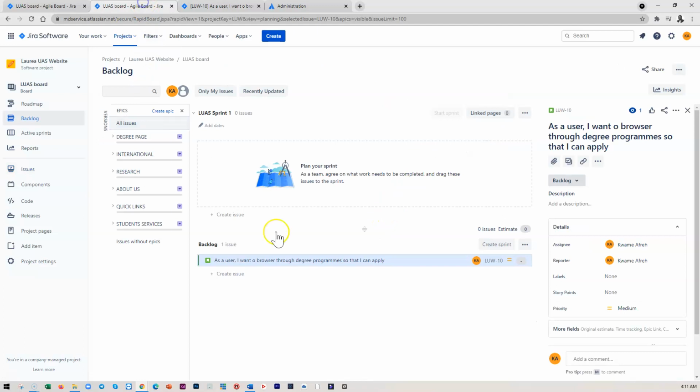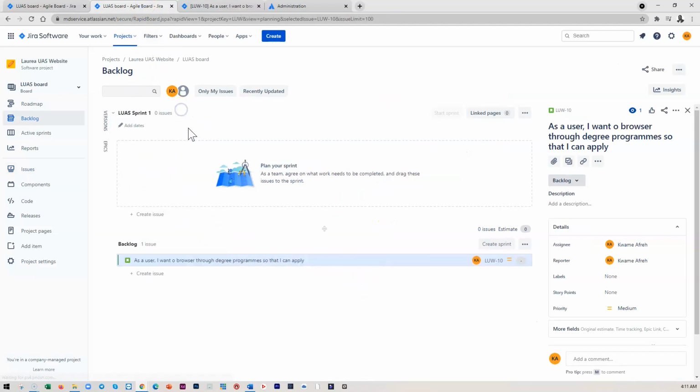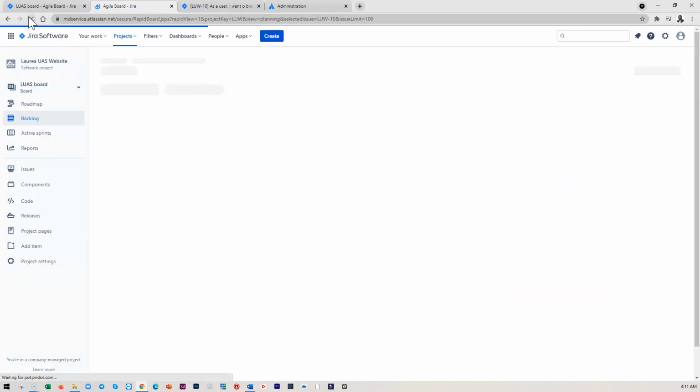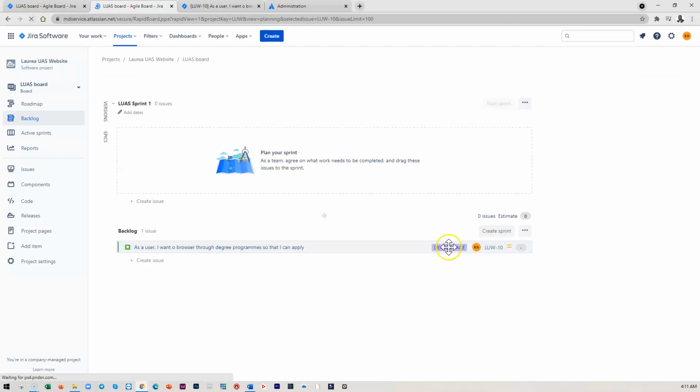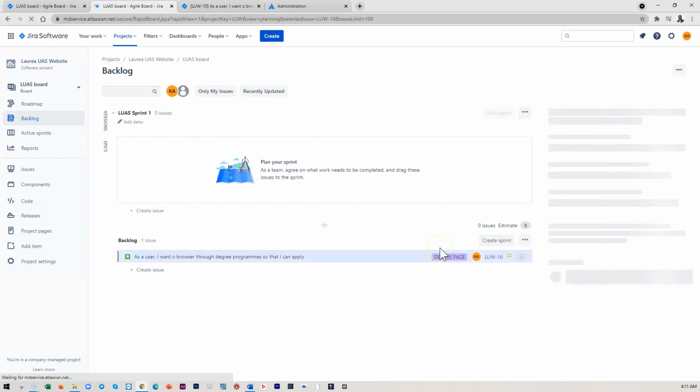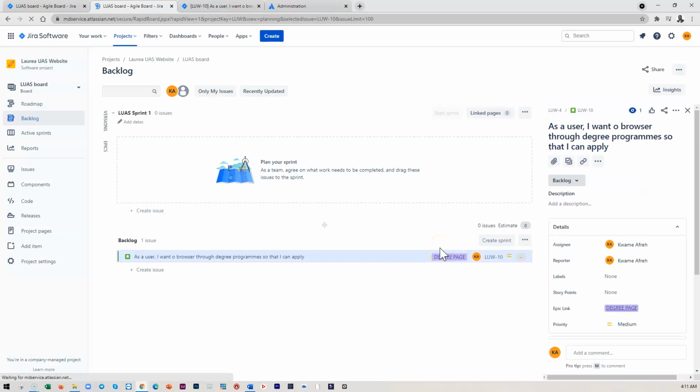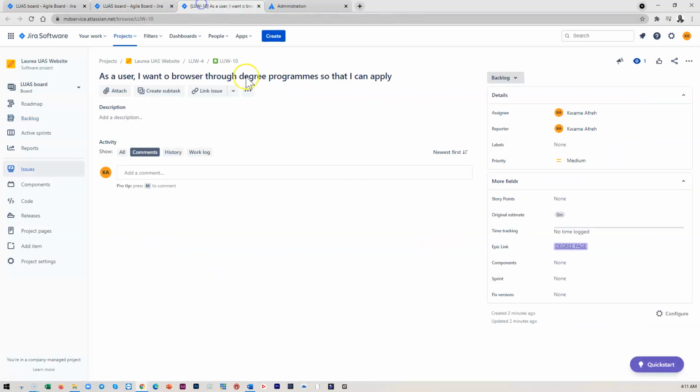And what that means is that if I close this one, when we are here and if we refresh this page, you can easily see which epic the story relates to. But let's continue from here. So we have now assigned this to the epic.